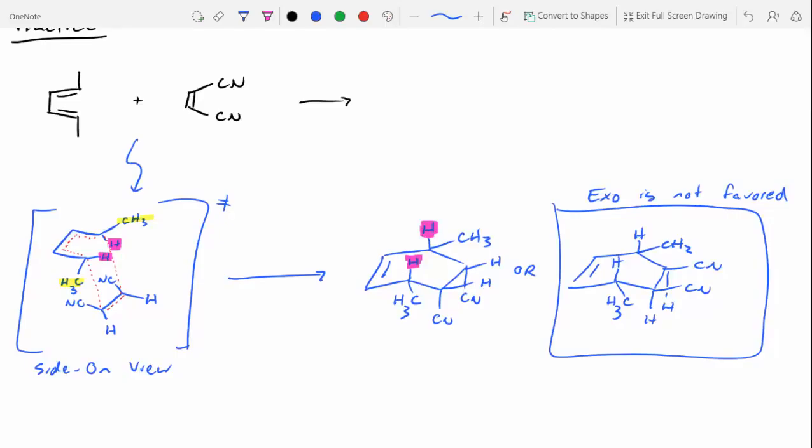And this side-on view is a little bit tricky, right? So what I want you guys to do is to figure out a better way to draw this using a two-dimensional view using a normal cyclohexene ring. So let's draw this molecule on the left using a normal cyclohexene ring, two-dimensional top-down view. So imagine your eyeball looking down directly on this.